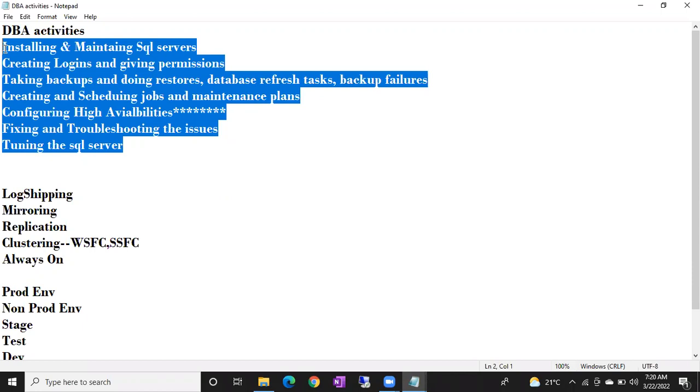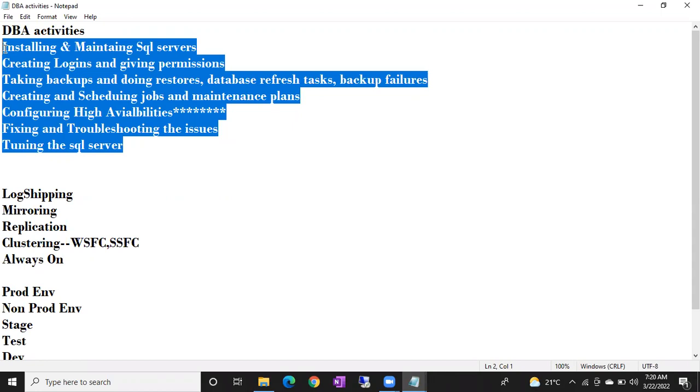Then we have to maintain the SQL server. That is our responsibility. If something went wrong, we have to check it and fix it. That is called maintenance.